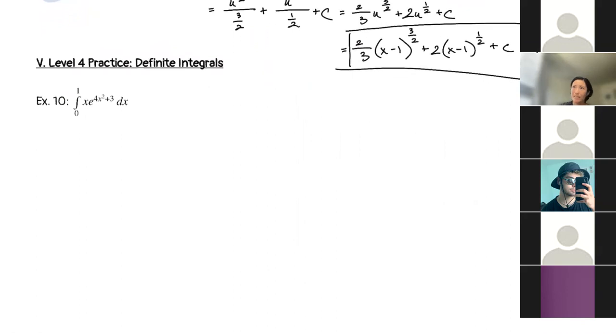All right. So this whole time we've been practicing this idea around indefinite integrals, but now we're going to put back in this idea of definite integrals. How do we plug in our bounds? Now I'm going to show you two different ways because most instructors do it one of two ways.